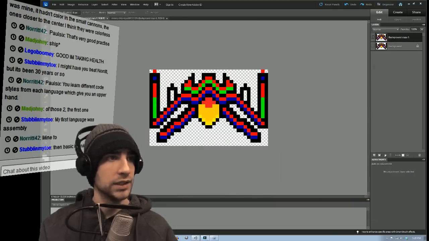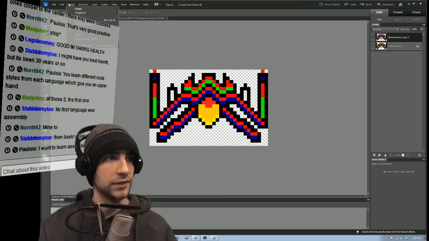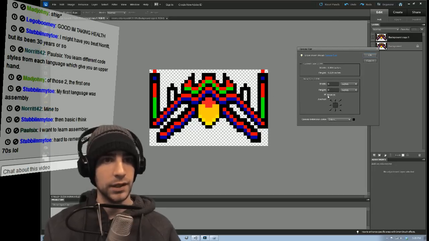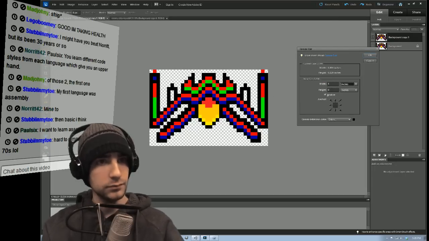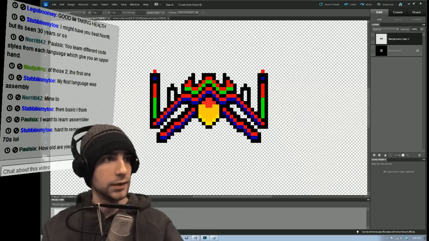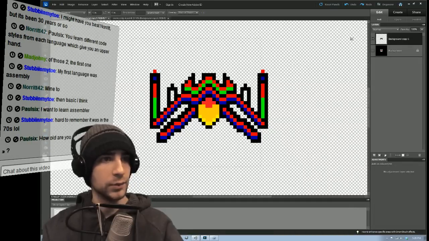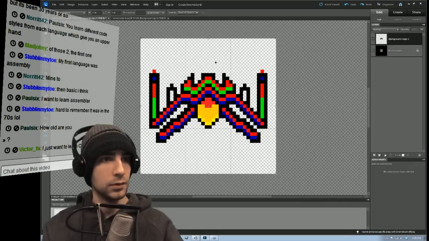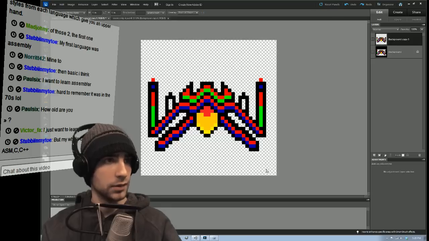You know what I bet it is? Let's go to image, canvas size, relative. Let's do that. And then let's crop it with a 1-to-1 ratio. Check. Save.